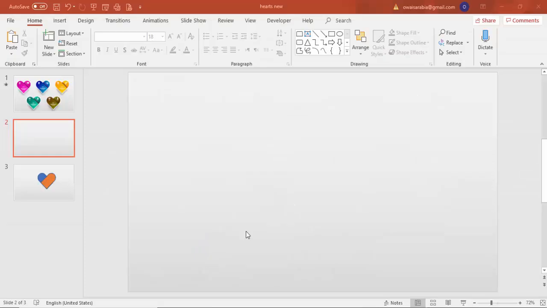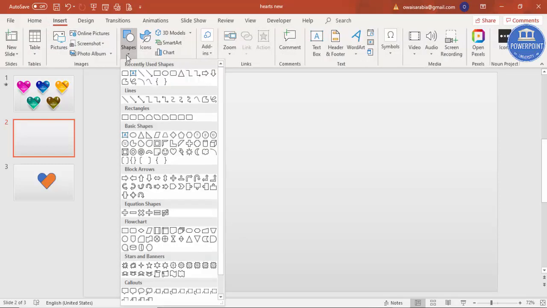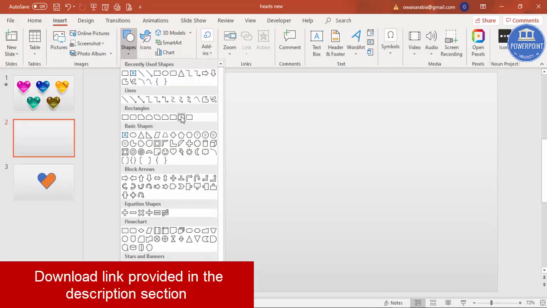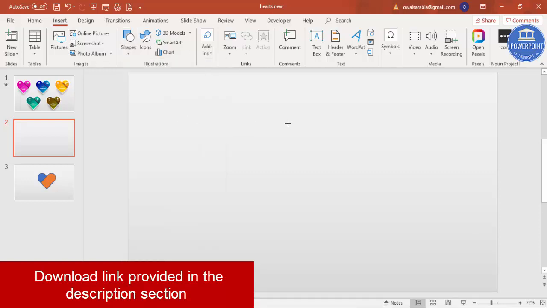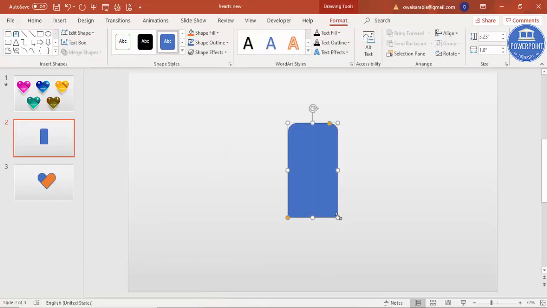Add a new slide and change the background to some light gradient background. Then go to Insert, Shapes, and from Rectangles select Rectangle Top Corners Rounded and just make maybe this much size. And you can see here 2 orange points, one at the below and over at the top. So I'm just going to set the top and drag it inside so it becomes fully curved. Now with this shape I'm going to show you how to make a heart shape.